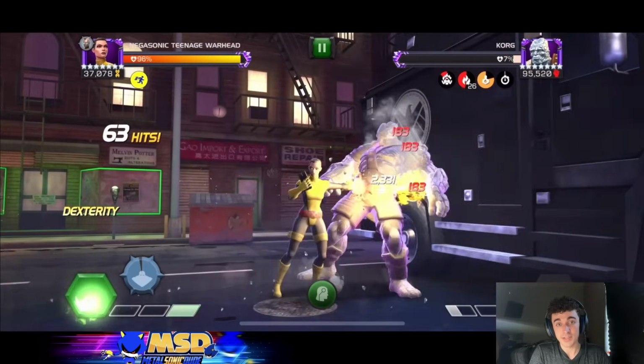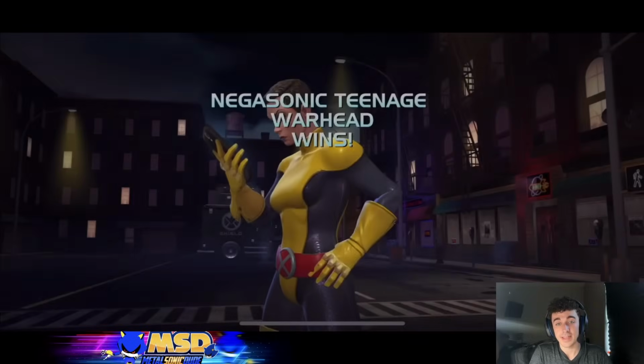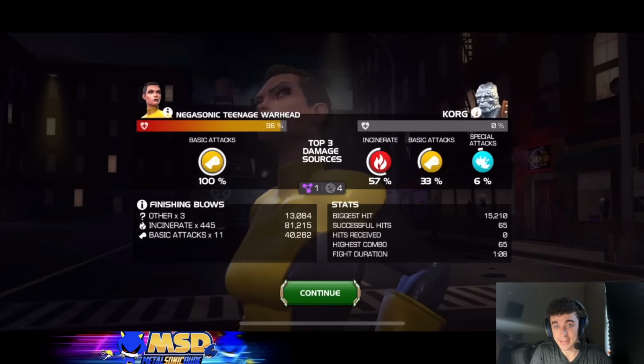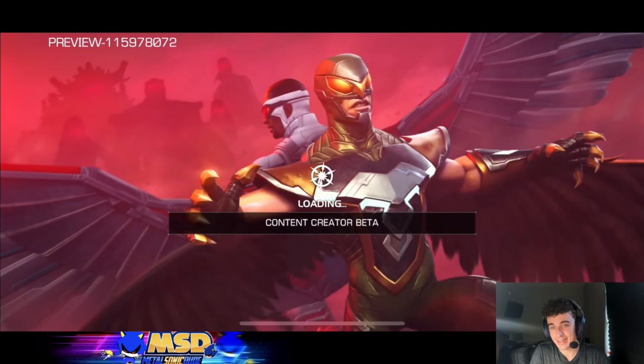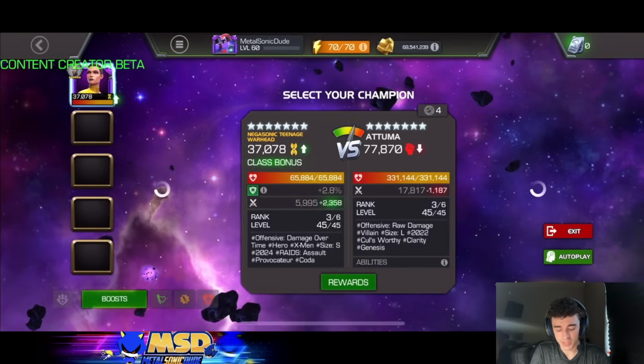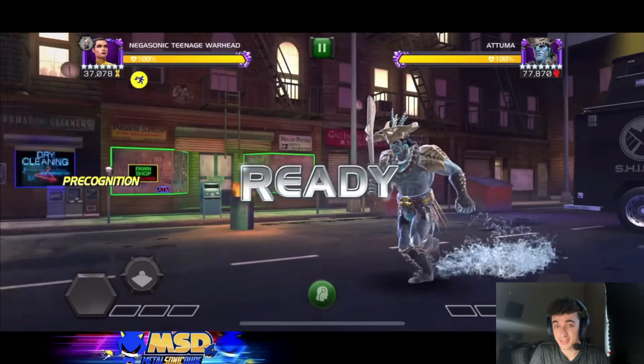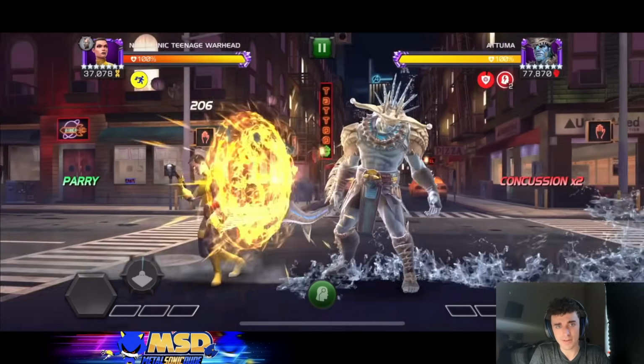She really is. So this 500,000 health Korg is about to bite the dust here in, I think that was a minute and 8 seconds. Yeah, a minute and 8 seconds, so 68 seconds for a rank 3 Korg. Very easy, very simple. She just gets the job done, man. She gets it done efficiently, and she gets it done simply, too. She's very easy to use.